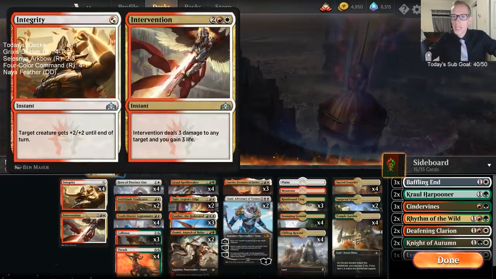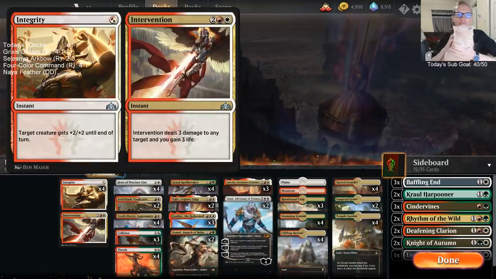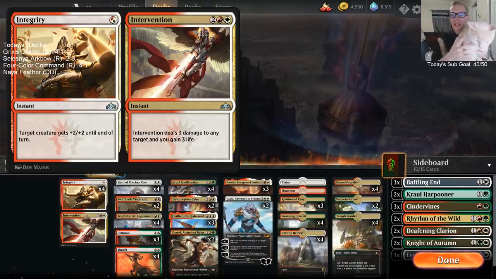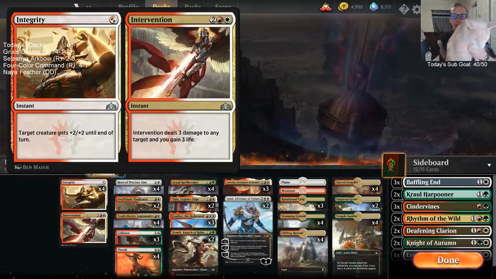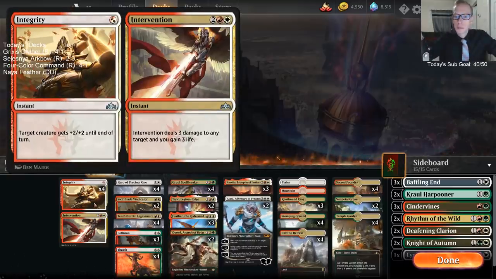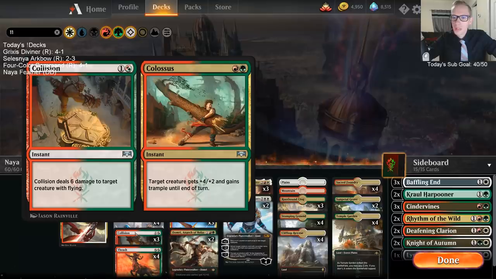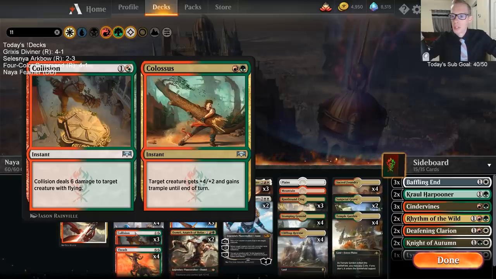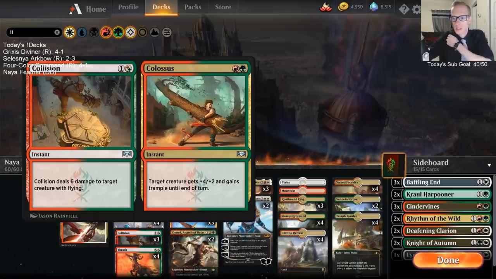We got the 4 Integrities that can help our creatures survive burn spells and stuff. Or, if we don't need the +2/+2, we can also just go upstairs with Intervention. We got 3 Collision to either kill flyers or mostly for the Colossus part, giving our creatures +4/+2 and trample, which putting that back in your hand over and over is pretty nice.